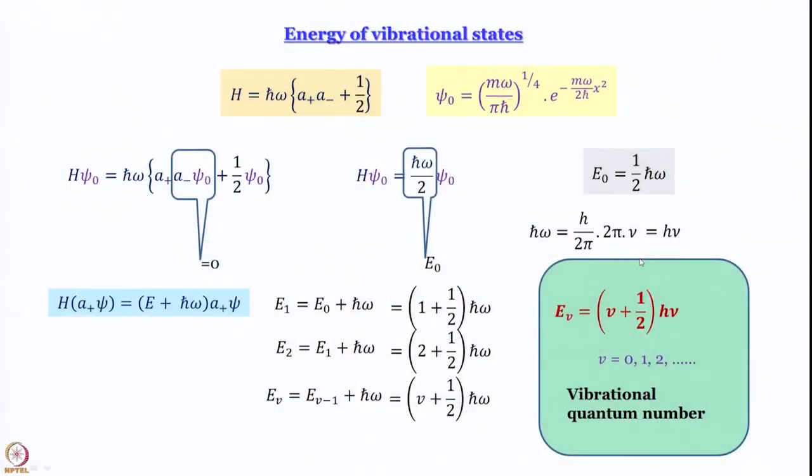So, this is our expression where we wanted to get E_v equal to (v + 1/2)hν. We know the expression for the energy of all the vibrational energy levels of the quantum harmonic oscillator. But until now, we know only one wave function, ψ_0 equal to (mω/πħ) raised to the power 1/4 multiplied by e to the power minus mω/2ħ x squared. What should the next goal be? The next goal obviously should be to find ψ_1, ψ_2, ψ_3, ψ_4. How can we do it?